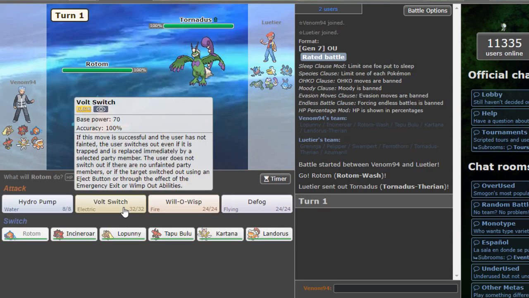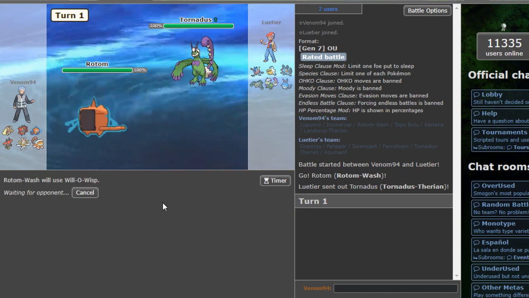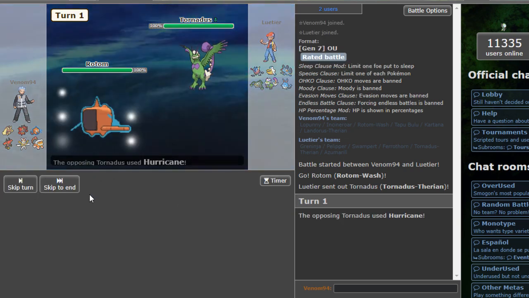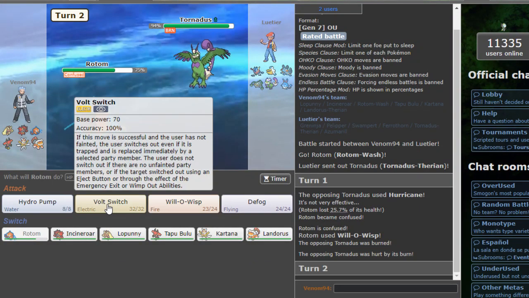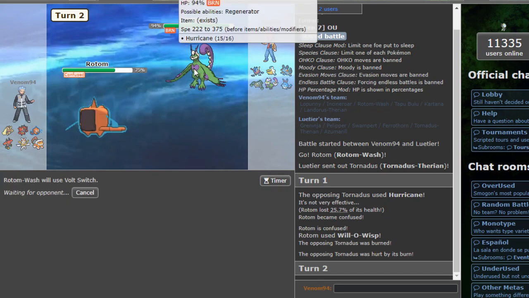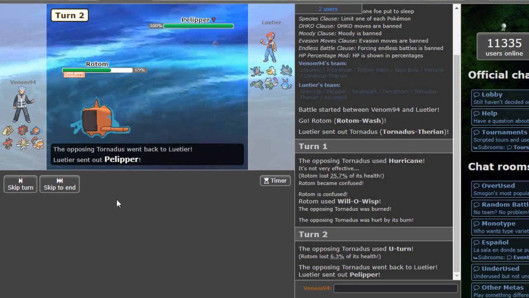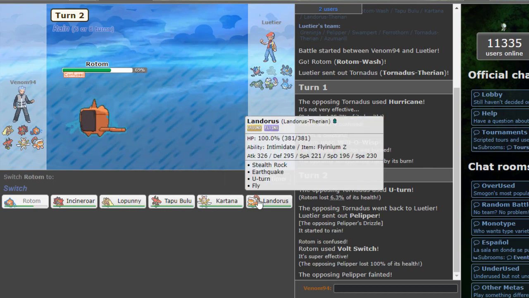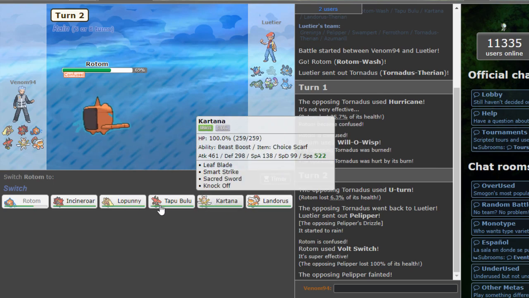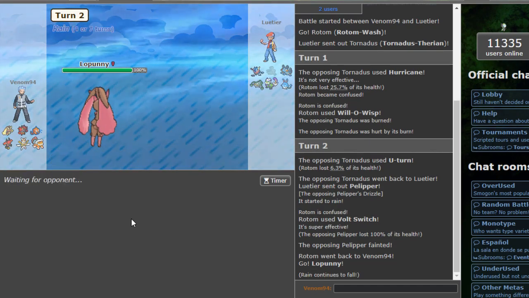Yikes. I'm going to Will-O-Wisp this, expecting him to go. Oh, yeah, that was a bad play on your part, my guy. I get to burn. He goes into Pelipper, which actually makes absolutely no sense why he went into Pelipper there. And in this instance, I will go into my Lopunny because I just want to burn rain turns here at this point.